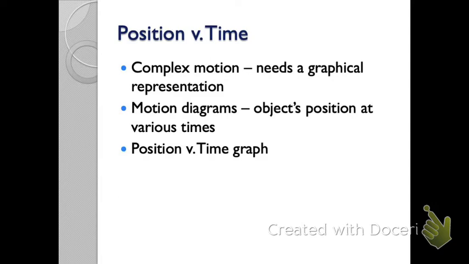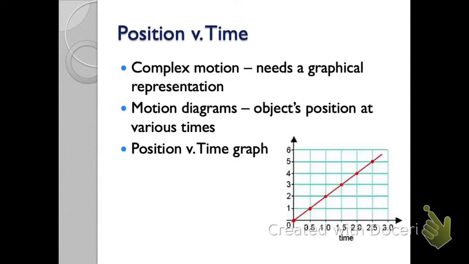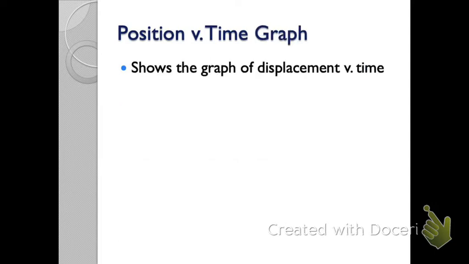We're going to look at two different types of graphs. The first one's position versus time, the next one's called velocity versus time. So we're going to look at what's happening to its velocity as time goes on. Let's look at an example of a position versus time graph.